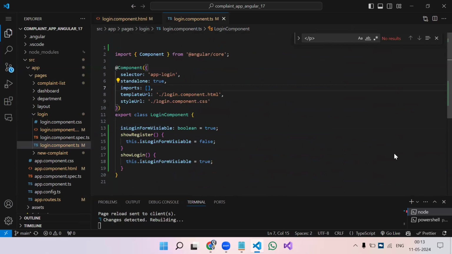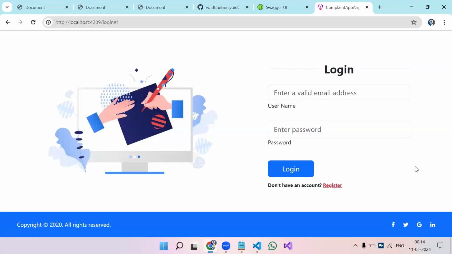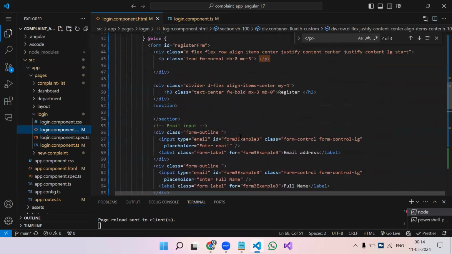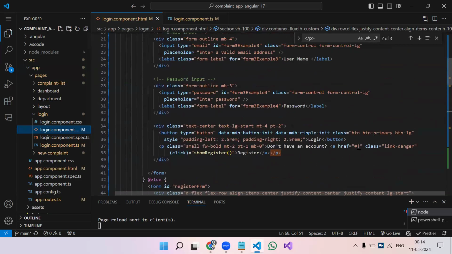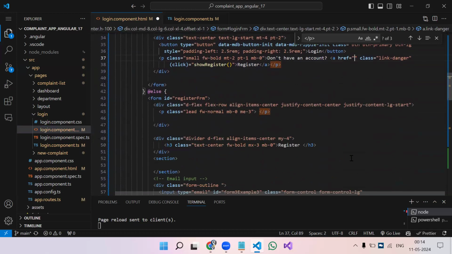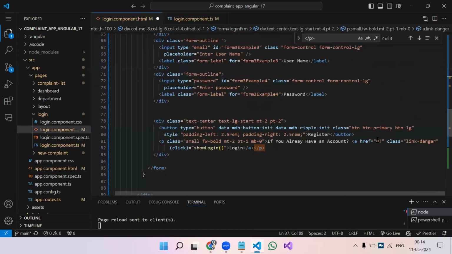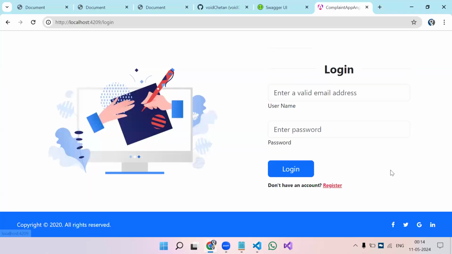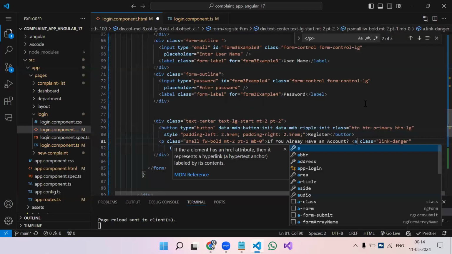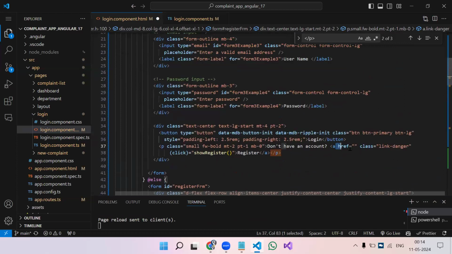Now here you can see by default the login page is visible. If we click on register, on click of register, I think an anchor tag is there. Something is not correct. Where is it? Yeah, href is there. Let's remove that, because of that, page reload was happening. Here also it is there. Let's try now. If we click on register, oh, still it is happening. Let's remove the href altogether. This also we need to remove. Let's save again and check one more time.